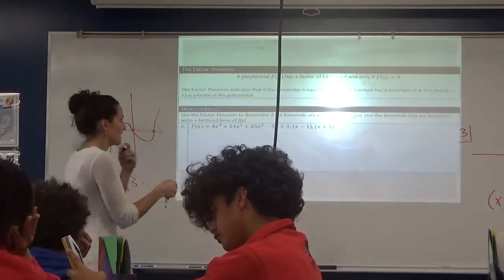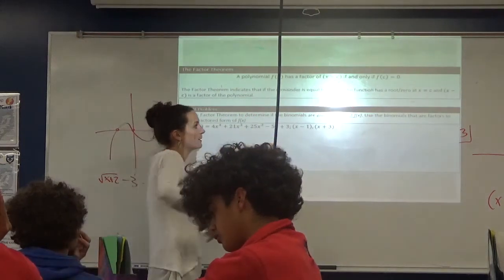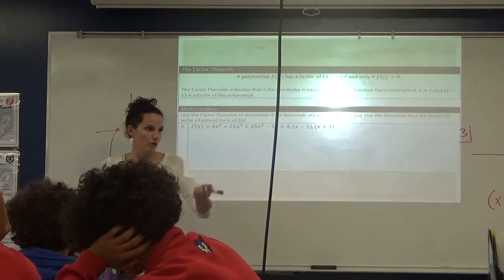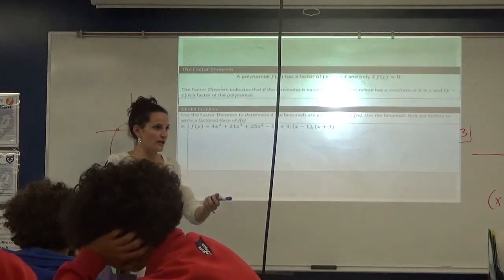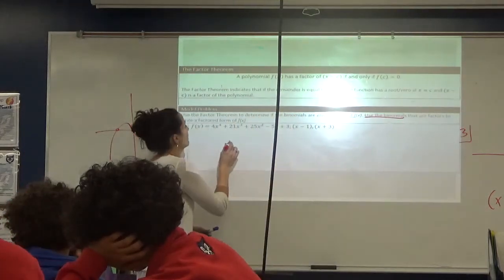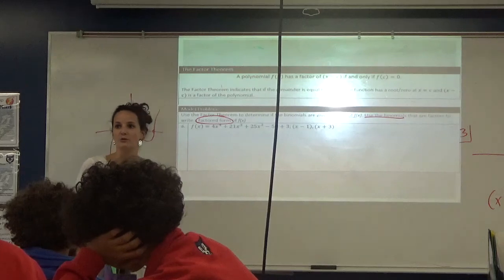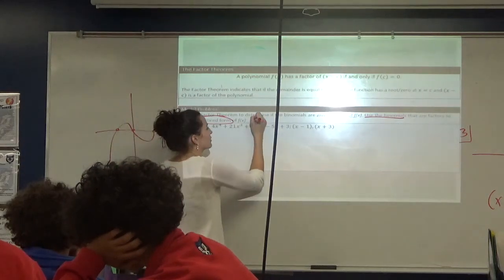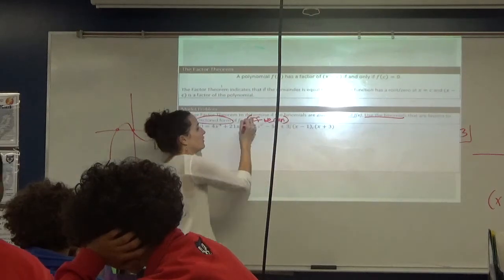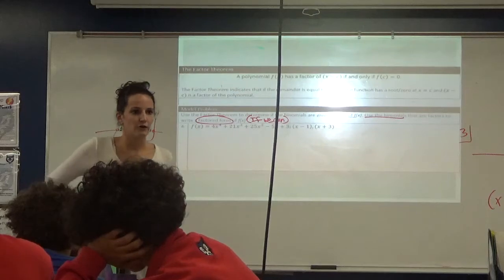Now what we're going to do is use the factor theorem to determine if the binomials are factors. You're basically going to be saying it's a factor or it's not a factor. Okay, so we're going to have to answer that question, and then use them to write factored form, the same thing that we did in the do first. We're going to be factoring. I'm going to write a little clarifying note right here, because there are going to be a couple examples today where y'all are going to get stuck, and I'm going to have to give you a little bit more info about how to keep going.